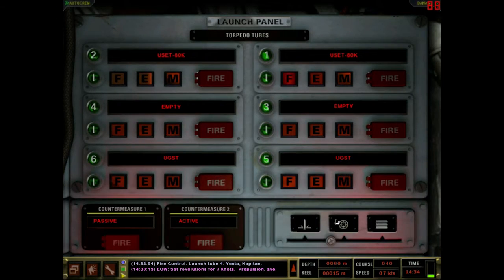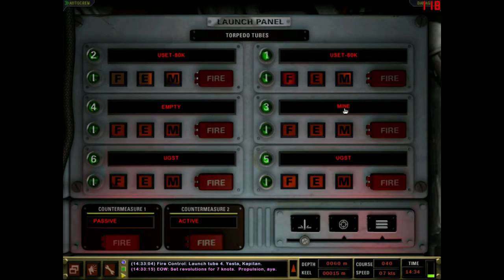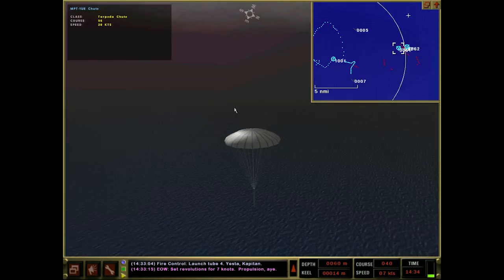What do we want to put in these tubes? I guess the only thing we can really put in them is like a mine. We're pretty low on stores here. So these tubes are just going to be empty now. We shot a lot of weapons in this mission. Another drawback of the Lada is that it really just can't carry that many weapons. You need to have a good sense of what kind of mission you're going to be fighting. Got to pick your targets wisely. So we have 5 torpedoes left and a mine. And one of these tubes is just going to be perpetually empty because we got nothing to put in it.